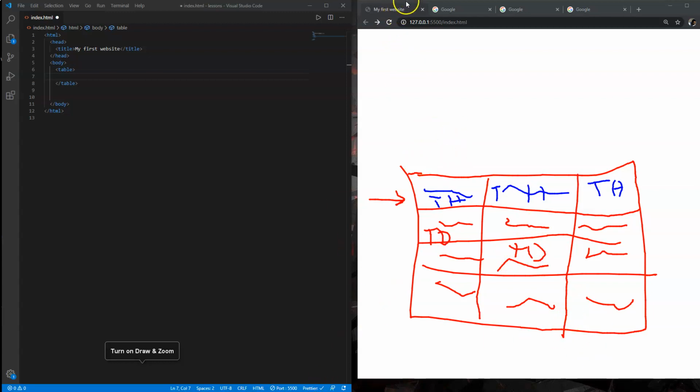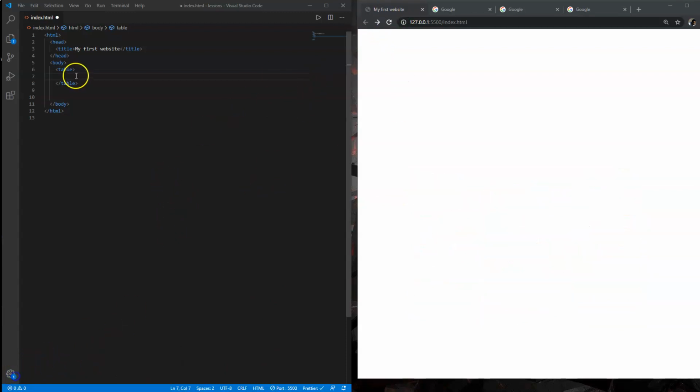All right. So let's actually get that coded. So I'm going to exit out of this. Inside we are going to do our TR, which is our table row, right? And then inside of that are our table headers. And for this, let's do a couple movies. So let's say Movie, and we'll do TH with Director.